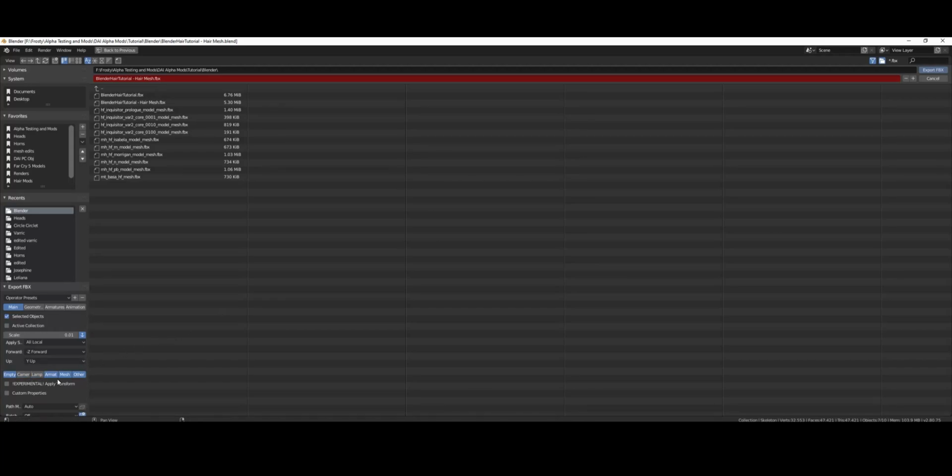Press Shift, left click lamp and camera, so they're not exported if you do actually have them in the scene still. Go to geometry, click tangent space, make sure apply modifiers is ticked, as it will apply each Decimate tool modifier that you used. I have deformed bones normally applied and baked animation off. Then you can press the plus button, type in Frosty Alpha meters, so you know that's your settings when you've exported from Frosty Editor. Press OK, and now you've got it in your list. If you want to save over it again, you just type exactly the same name and it saves over that setting. So press enter to export.